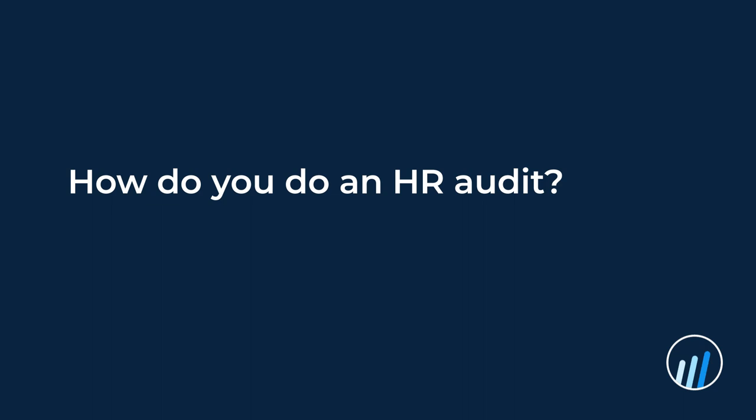So how do you do an HR audit? There are a few things this is going to involve. There's going to be a lot of data collection and data review, and you're going to primarily operate off of a checklist. If you want to see what one looks like, we have a sample link down below. Really, we're going to want to walk through the entire employee lifecycle, with a big emphasis on compliance. You're going to review policies and procedures against state regulations, looking at everything the employee experiences from the initial attraction and recruiting phase all the way through when that employee is exiting your organization. Every step along the way has certain elements that should be reviewed against the checklist for both compliance and best practices. You're going to come away with a lot of things you're doing well, and probably find some things you can improve on — but that is your best place to start.